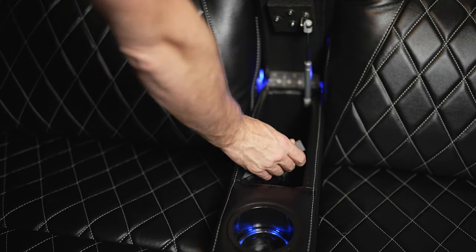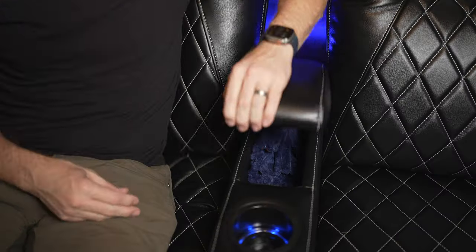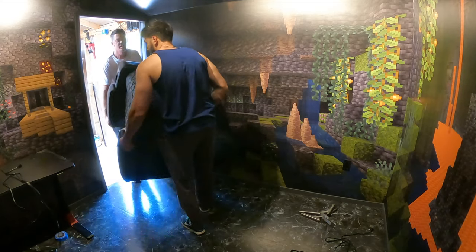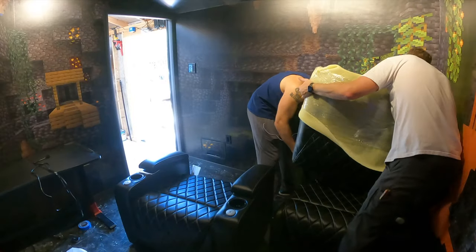The built-in storage in the armrest is very sufficient. You can store accessories like the tray table or the mobile phone and tablet holder in the armrest with no problem. It also makes a great place to put your remotes and other accessories to control your home theater or TV system. They are extremely easy to take delivery of and install — they come in two pieces, very well packaged, and it only takes a few minutes to connect the top part to the bottom base and connect the wires in the back.